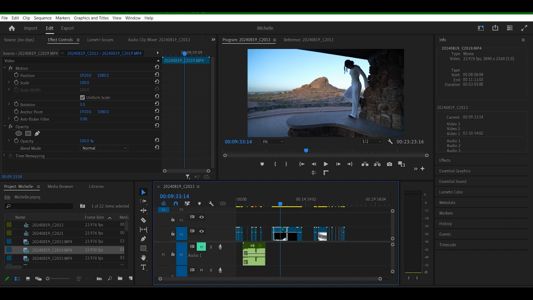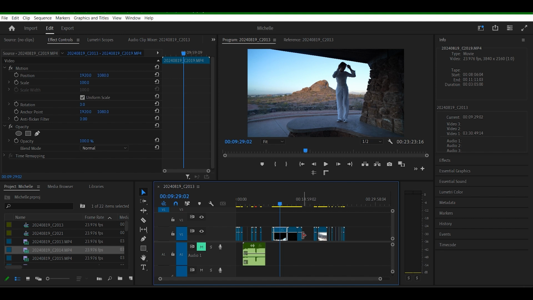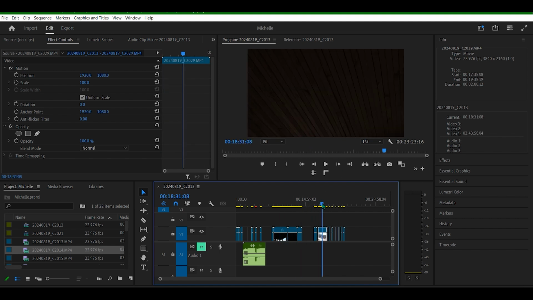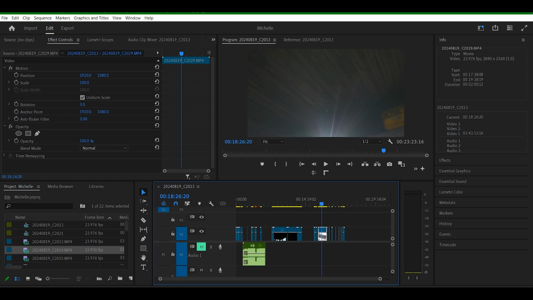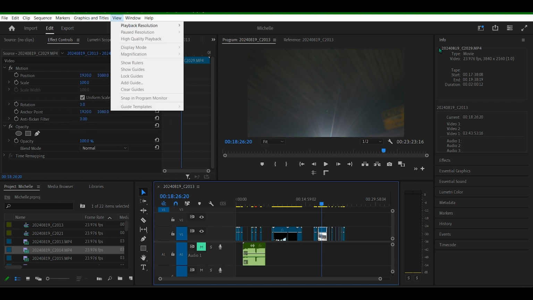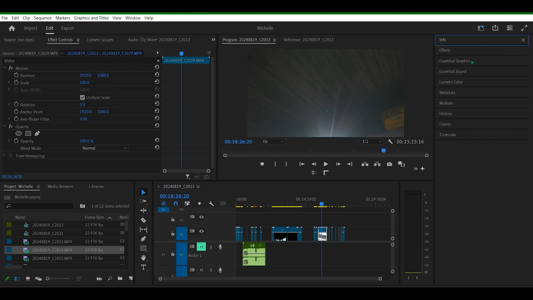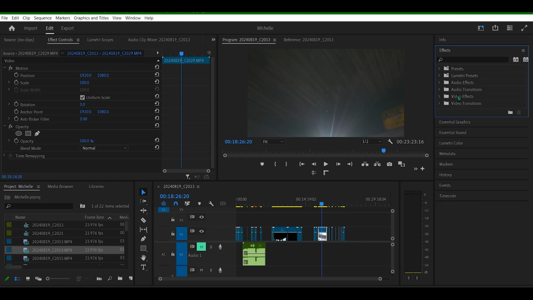If you want to put a filter over it, or a preset, like, what do they call it? It's slipping away.